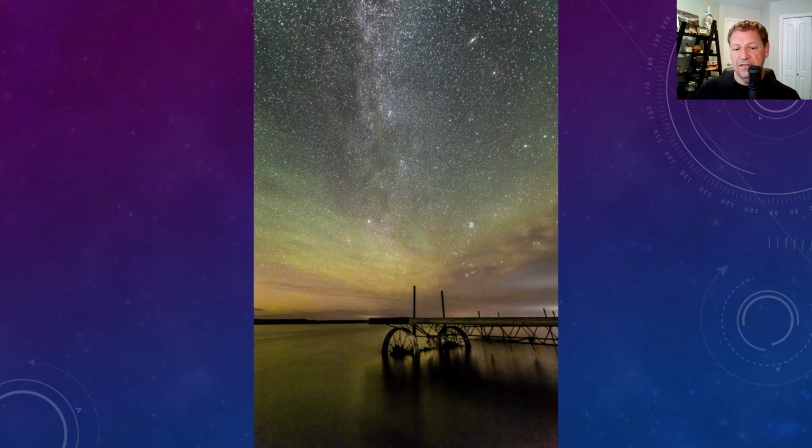This is the same night. Again, looking north, looking at the outer part of the Milky Way, which is in the north during the summer. Again, Pleiades, we got that V from Taurus. We've got the Andromeda Galaxy up here. Andromeda Galaxy is actually quite big. You can easily see it in binoculars. You can just barely see it naked eye if you know exactly where it is.